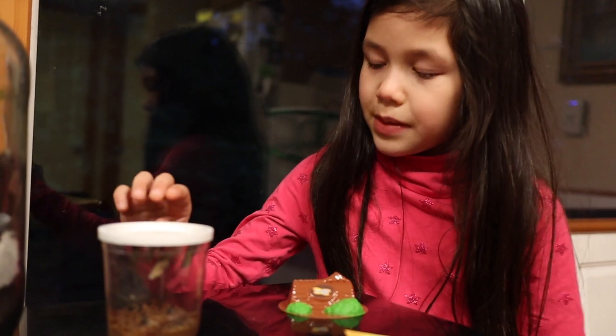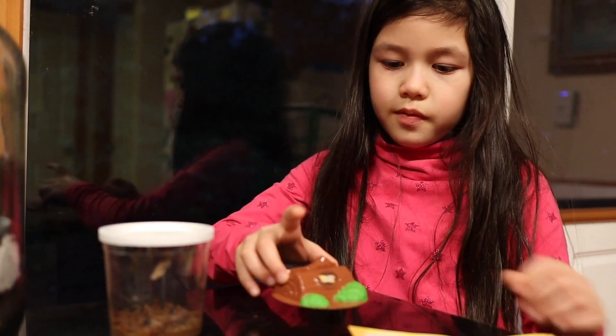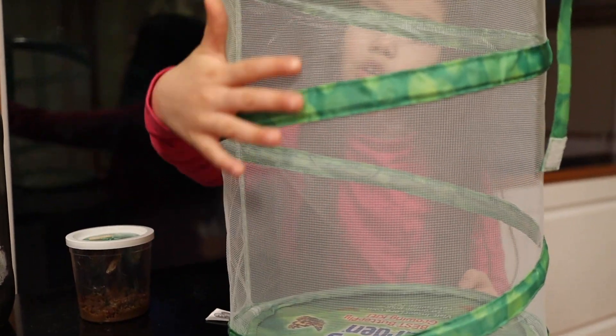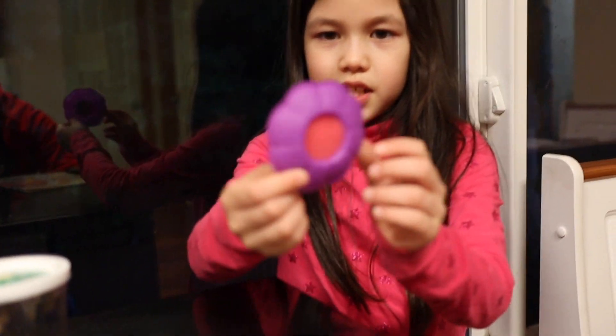Now I have to transfer the caterpillars and cocoons to the butterfly habitat. I'm going to do that by slowly and carefully taking off the lid and putting it into this holder, then transferring this holder slowly and carefully right to the edge of the butterfly habitat, so that as soon as they come out they start grabbing onto the wall and learn how to fly. I also have to feed my butterflies by making nectar and putting it in this thing that looks like a flower so it attracts them, and also a piece of fruit. They will take the nectar and the sugar from that — so all they really need is the sugar.